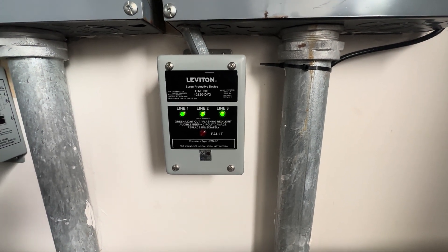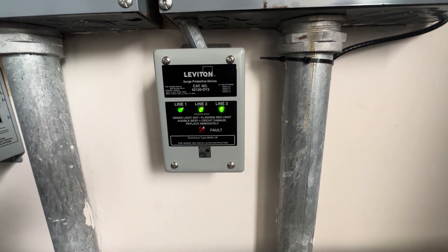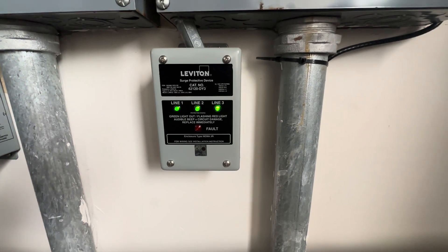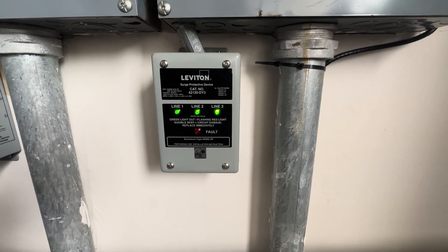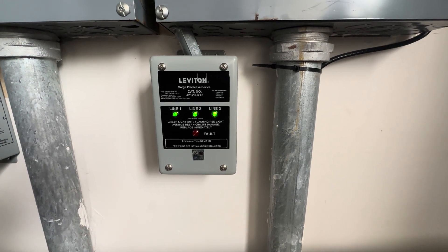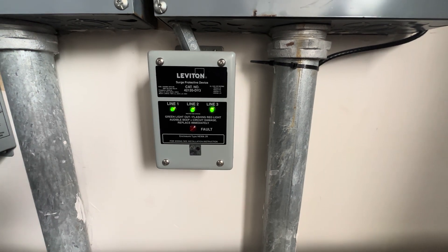It's been probably well over a year now and we haven't had any trouble with it. He installed this in a couple of hours. He said that Leviton is a great product and this is the one that he recommended, so I picked it up and he installed it for us. I highly recommend you get one of these surge protection devices so you don't have any of these issues like we had.